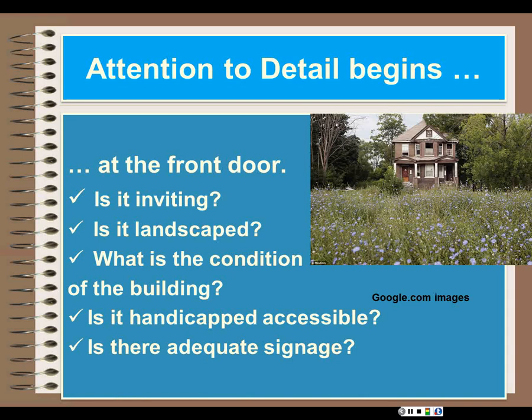Is there adequate signage? And this is a bigger problem than sometimes you realize. The next time you go to a museum, put yourself in the position of someone who's never been there. So if you decide to go to a museum in the local area and you've been there a dozen times or more and you know where everything is, try to put yourself in the position of someone who's never been there before. Would you be able to have all the proper directions in terms of signage, in terms of consistency in the signage, in terms of the size of the signage?